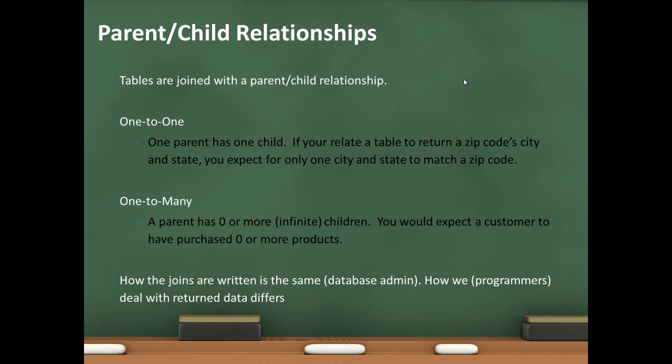An example of this would be that zip code lookup that I gave you. That's a one-to-one relationship. If my client types in 99207, I expect as the programmer to get one city and one state returned back: Spokane, Washington. If I get multiple cities or multiple states returned back, there's something seriously wrong. So when I write that, I'm going to grab the very first city and state that comes back. I'm not going to expect multiple pieces of information to come back. So it's how I code that.